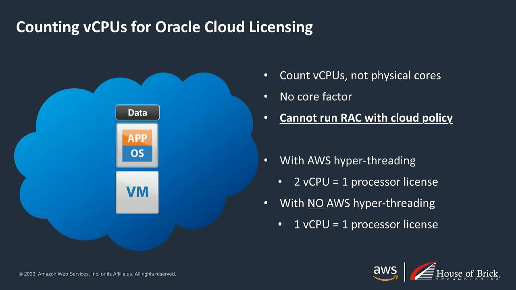Because databases are rarely CPU constrained, and I won't go into the full engineering on that because it's a topic near and dear to my heart that I could talk on for quite a long time. But in House of Bricks experience, when we move customers from on-premises environments into Amazon RDS or Amazon EC2 with their Oracle software deployments, generally there is either no uplift because we were able to consolidate workloads into fewer vCPUs, or only a very slight uplift. We've even had a few occasions where we were able to save people some money by consolidating workloads and using fewer vCPUs in the cloud and fewer licenses.